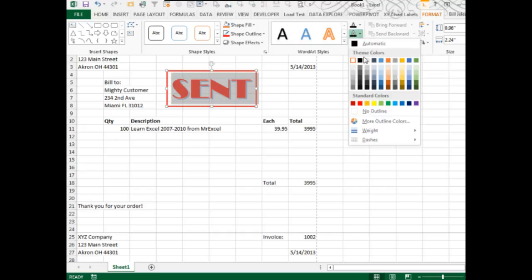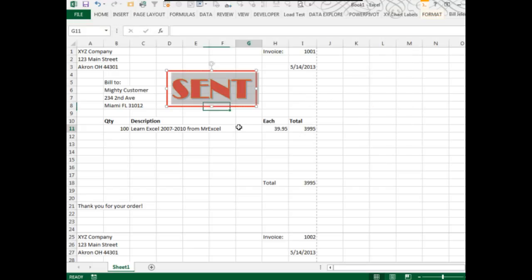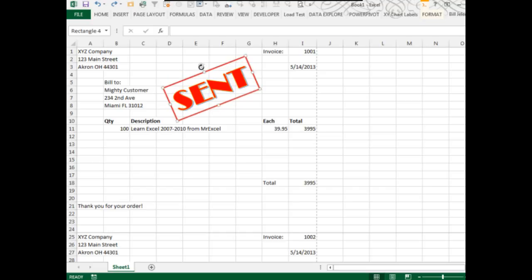The text outline, you can control that. So maybe an orange would look better back there instead of the red. Let's take a look. Okay, now to make it look more like a rubber stamp, once you select it, this rotation handle here allows you to rotate it, kind of like someone just grabbed the stamp and stamped the invoice.